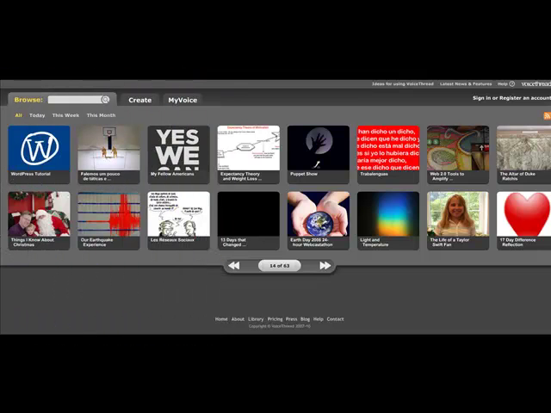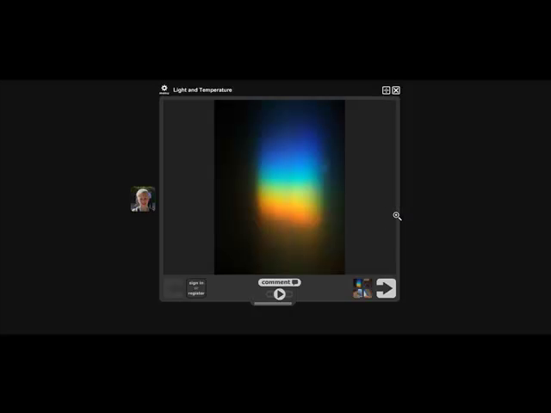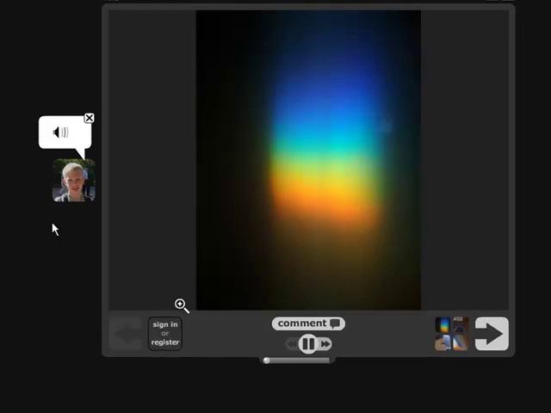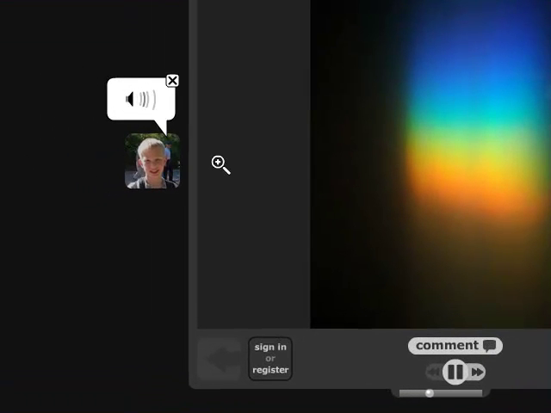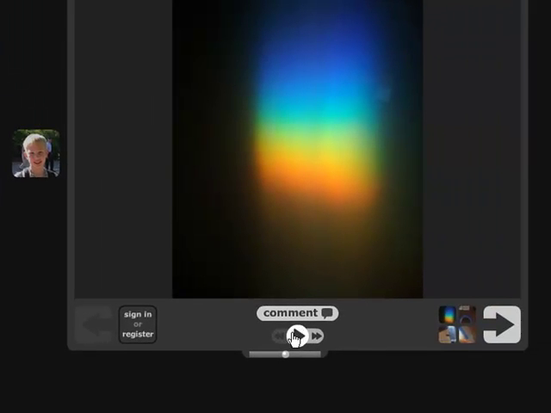Another application that can be used to help students demonstrate that they have read the book and understand key elements is through the use of VoiceThread. You can also upload pictures and short videos to this site in addition to music, but it has a feature that is unique. So I'm going to click on this science fair project by a student, and you can see when we start in this program, he is stating something here through a microphone. So I'm going to hit pause on that.